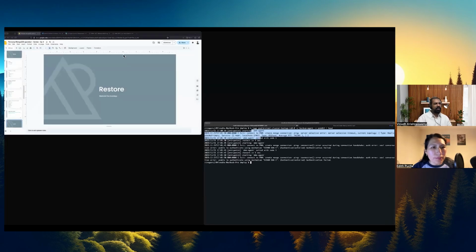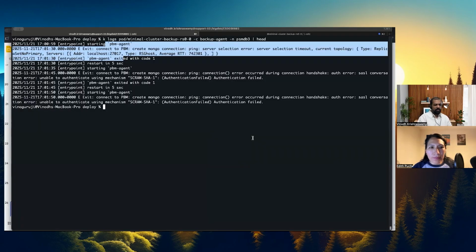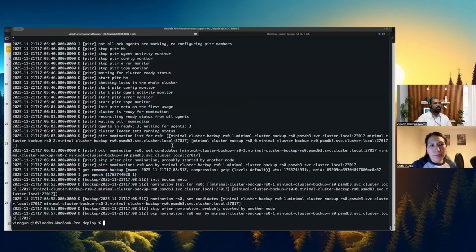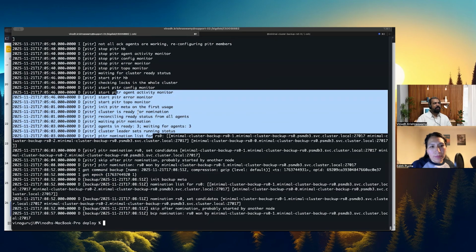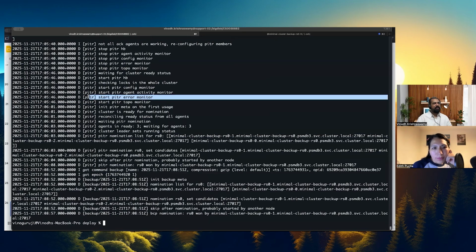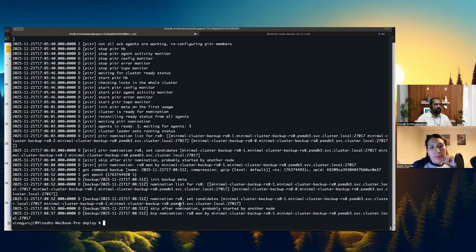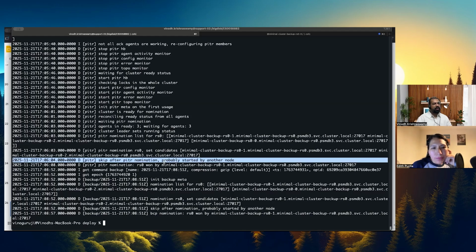For example, here, if you see the tail of 50, you can see the backups that were happening, the errors that were happening, and everything. You can see the backup was running on another node, and the related logs here.